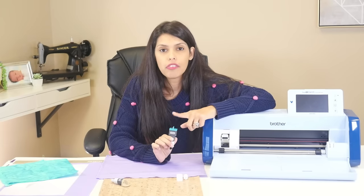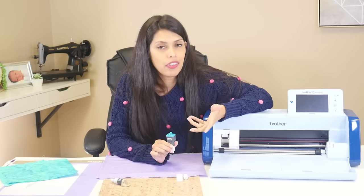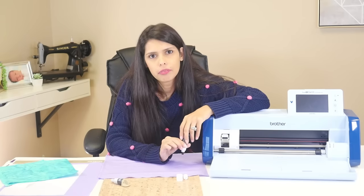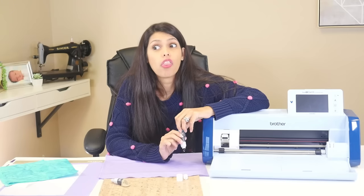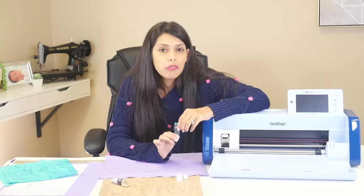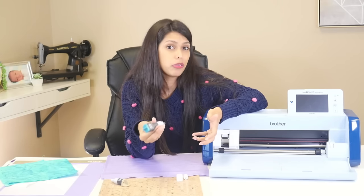The one thing to keep in mind with the rotary blade is that it's not going to go down all the way to three millimeters at once - it does one millimeter at a time. So if you notice it cut but didn't cut all the way through, run it again. It's going to go down another one millimeter. So if your material is three millimeters thick, you'll have to run it three times. You'll never have to run it more than three times. I think the most I've ever had to run mine was twice, going through a very thick material. You might be thinking you're doing something wrong - well no, it's just that.